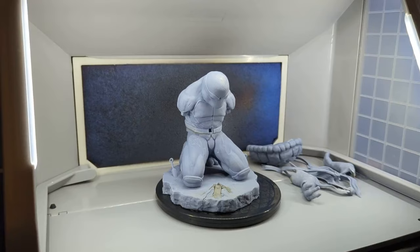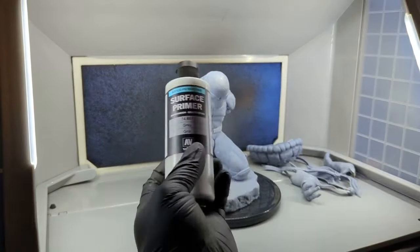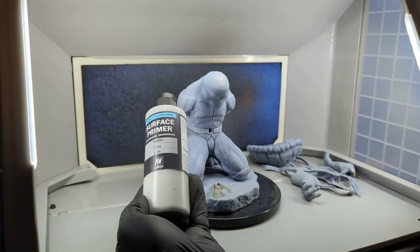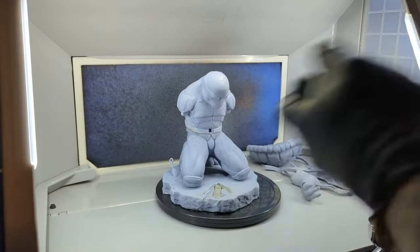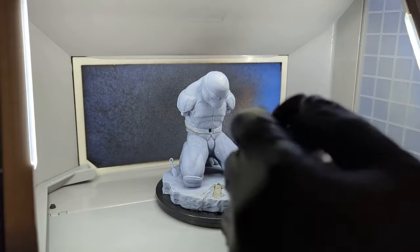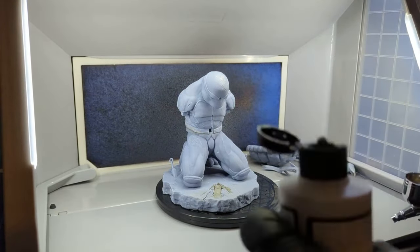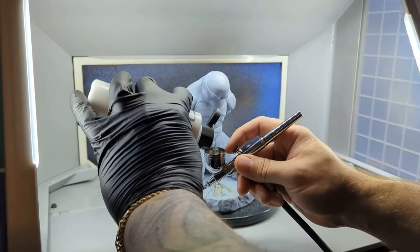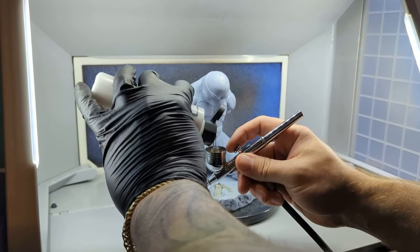Before we get to the paint, we need to prime the model so that the paint has something to adhere to. My choice of primer for 3D printing is a primer called Vallejo Surface Primer, and it can be put on using an airbrush gun. So we're going to prime the model starting off with very light coats and slowly building up to heavier coats until we get a nice, even, full coverage.